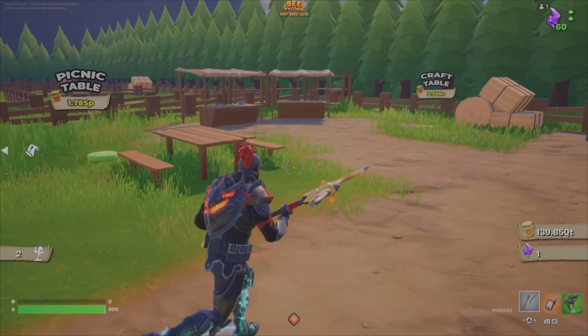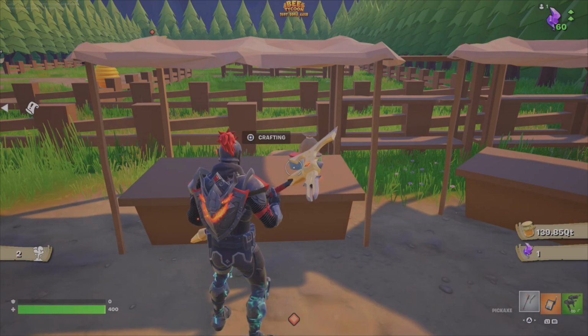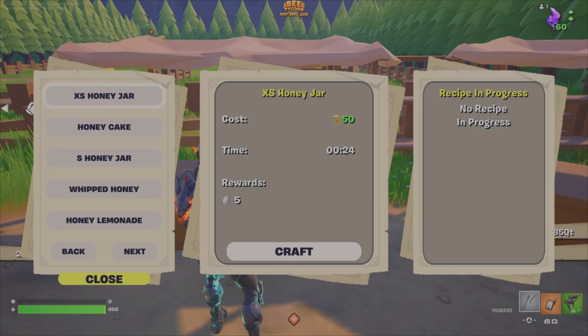It's very cool. As soon as this crafting table is available, make sure you purchase it. So this crafting table works as in you're going to pay the initial cost of what it's asking for. You're going to have to wait a certain amount of time and then you're going to get that reward back. So in 24 seconds for 50 honey, you're going to get 5 eggs. Very cheap, very good reward for when you're just starting out.